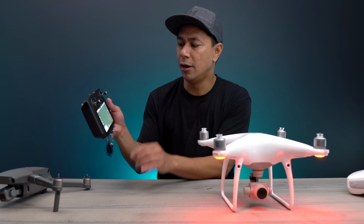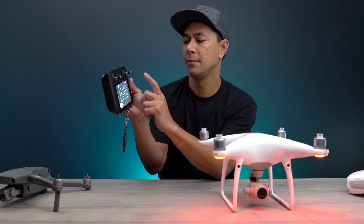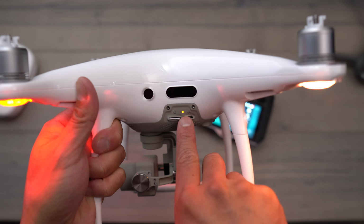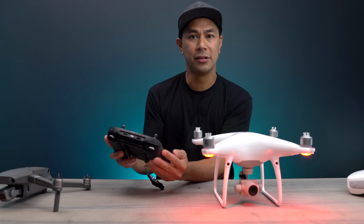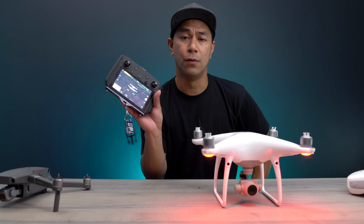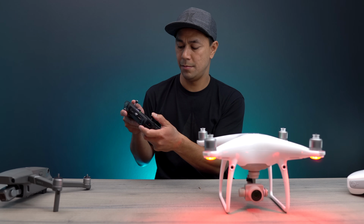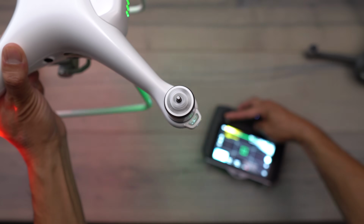Now on the smart controller itself, all you have to do is swipe down on the screen, and there's gonna be a button that says linking. Press on that linking button. Now it starts to beep. Once it starts beeping, there is a little button here that happens to be red right now, right where the USB-C and the memory card is. All you have to do now is press that button. And there you go. The beeping stopped, and that's because we are fully linked up here on the smart controller to the Phantom 4 V2. If everything works out fine, should be good to go. There we are. We are linked up, smart controller to the Phantom 4 Pro V2.